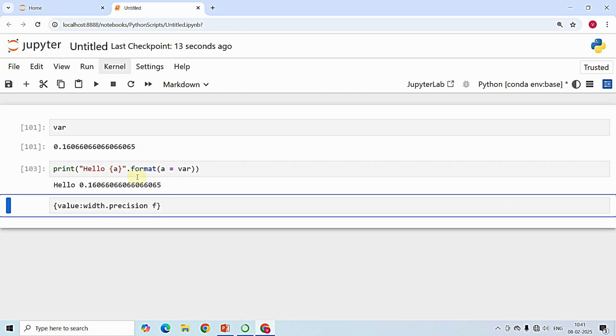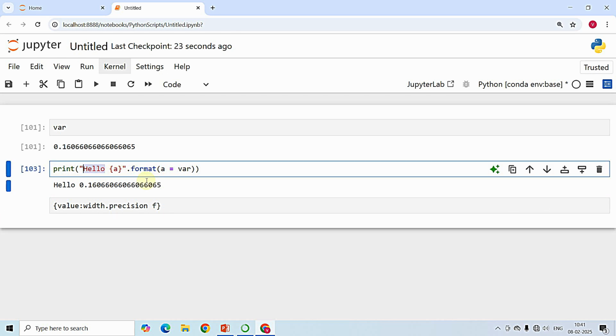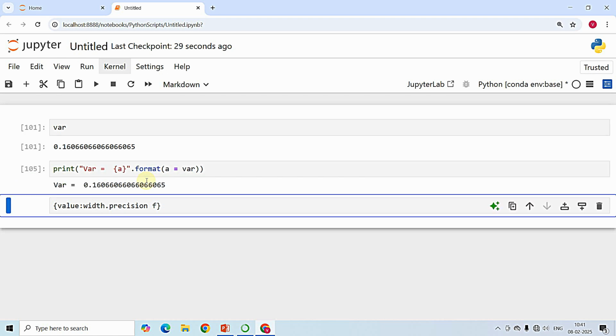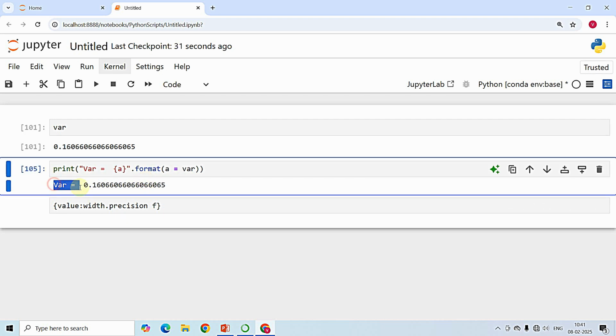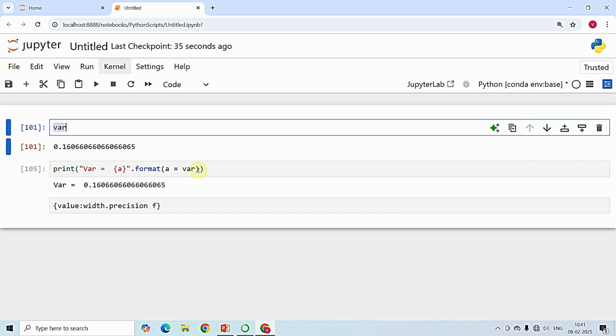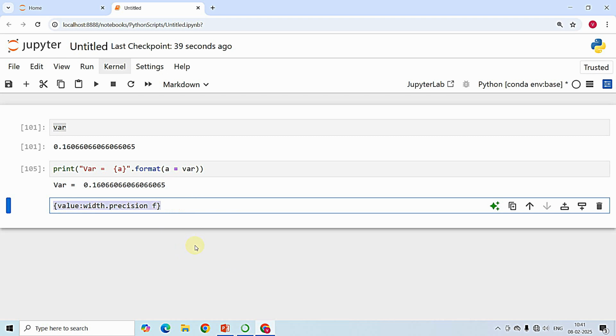Now when I run this, you can see I'm getting hello with the variable value. So in this place I will just write var is equal to. When I run this, I will get var is equal to printed, following that the value of the var variable on my output window. So using this manipulation technique, we can manipulate the printing data as per our wish.